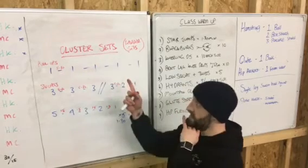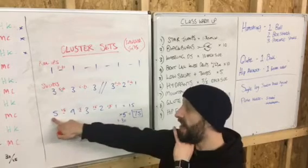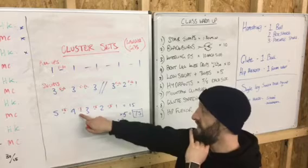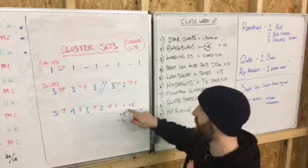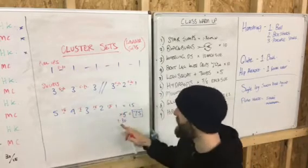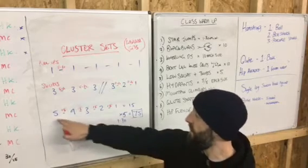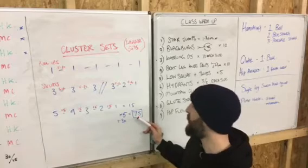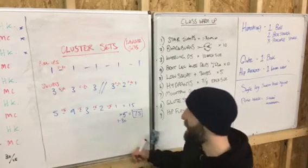So I introduced cluster sets in my workout yesterday. I did a set of 5, took a 15-second breather, then 4, 15-second breather, 3, 15-second breather, 2, 15-second breather, 1, equaling 15 reps for this first cluster set. Took a minute and a half off, and I did 5 cluster sets with that structure. So at the end of the workout, I've managed 75 reps of pull-ups, which if I tried to do in straight sets, I would have struggled.